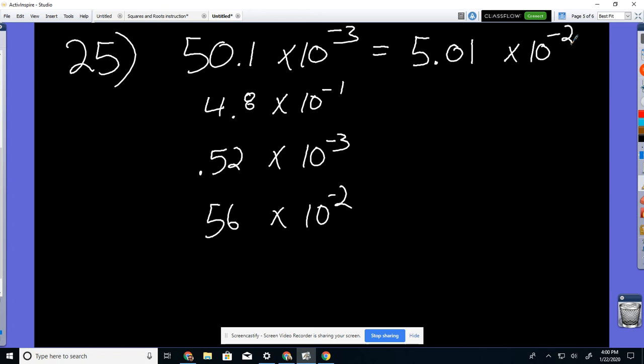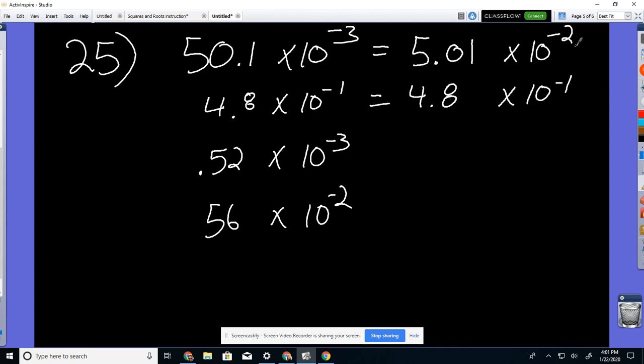All right, now let's verify that, just to make sure that these are equal. If this is times 10 to the negative 3, I'm going to move this decimal over 3 places. 1, 2, 3, it's going to be 0.0501. If I move the decimal place over to the left 2 times, that's going to be 1, 2, and that will give me again 0.0501. So if I make my a value smaller, I need to make my exponent bigger to compensate if I am trying to fix something that's written incorrectly in scientific notation. Cool. So this is fine. Just go ahead and rewrite that times 10 to the negative 1.